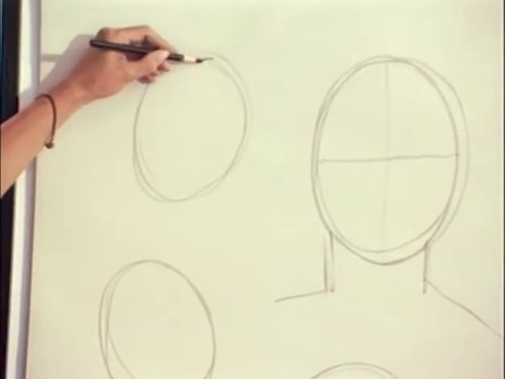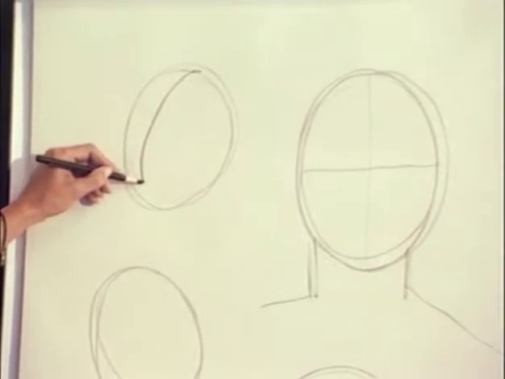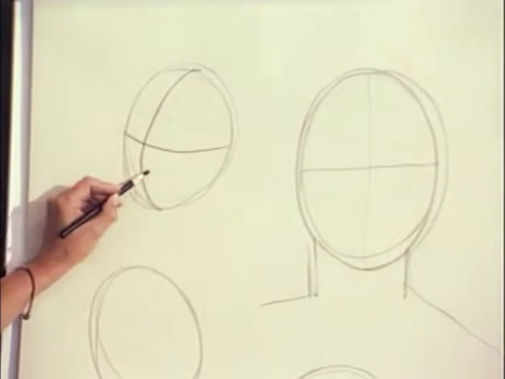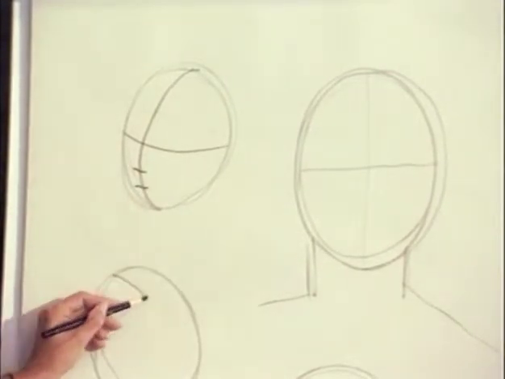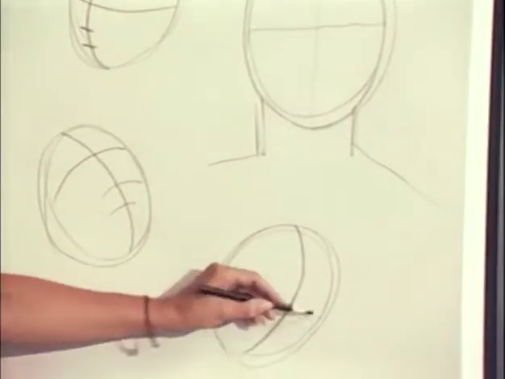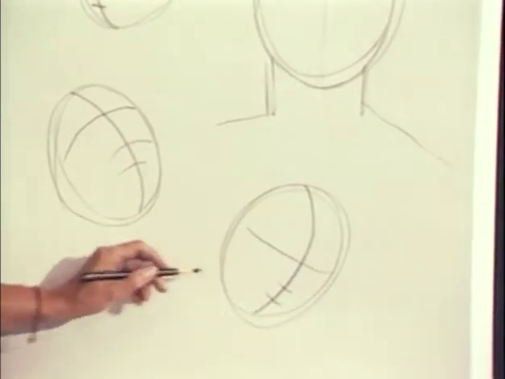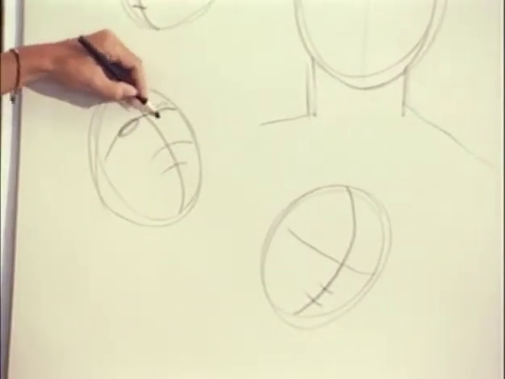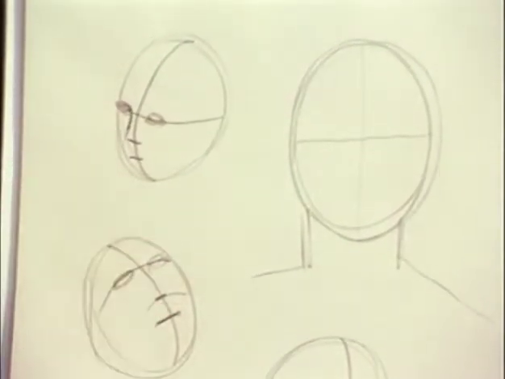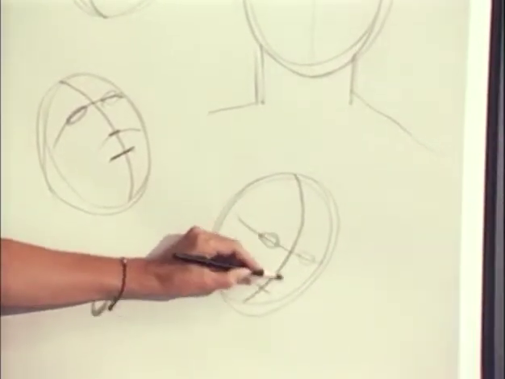And then I'm going to look, if the person's looking off to the side, remember this is a rounded form. If they look off to the side, the line that comes down this way might look like this. If they're looking low, the center line would be lower. So these would be my markings. Or if they're looking up and off to the side, these may be my markings. That way I can figure out where the eyes are going to be, where the nose and mouth will be. And they'll still be in the right proportions.